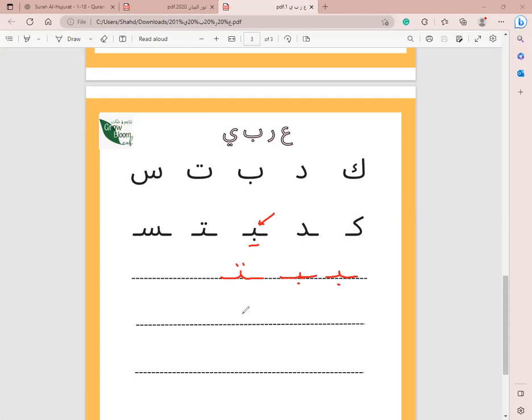That's your ta. I'm telling you all that because in a second we're going to find a surah in the Quran, like Surah Al-Ikhlas or Surah An-Nas, and we're going to try and see if any of these letters are in the surah.